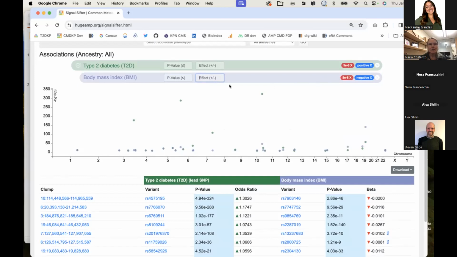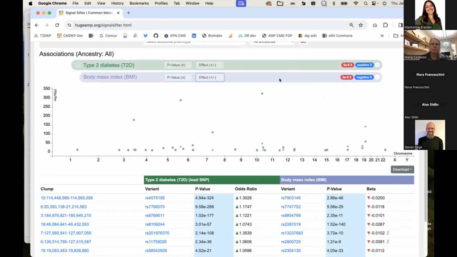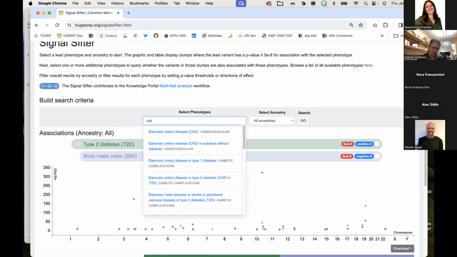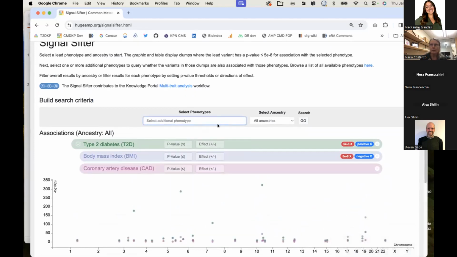Okay, so we've now filtered it down to show the variants that increase the risk of type 2 diabetes at genome-wide significance, and they decrease the body mass index, also at genome-wide significance. And you can just keep on adding phenotypes of interest. Let's look at coronary artery disease, since that's related to these phenotypes as well. We can do that too.